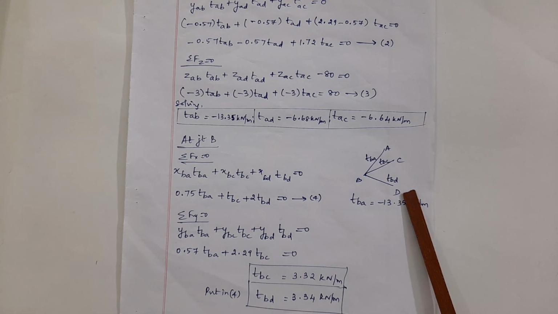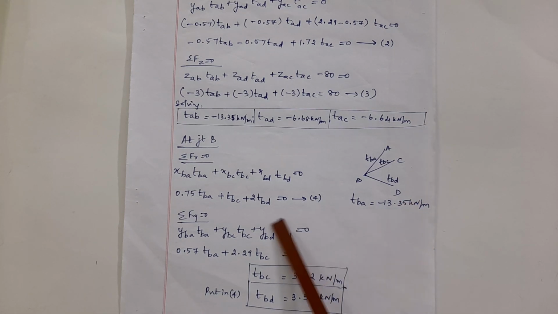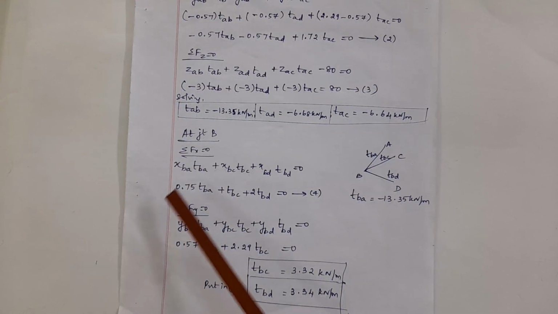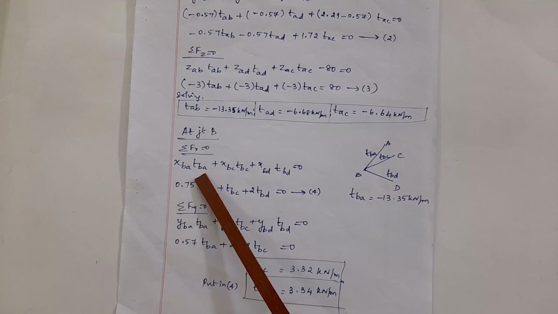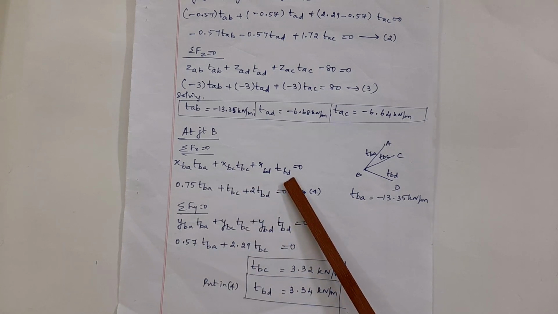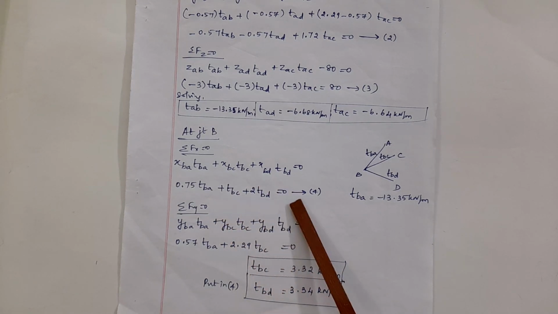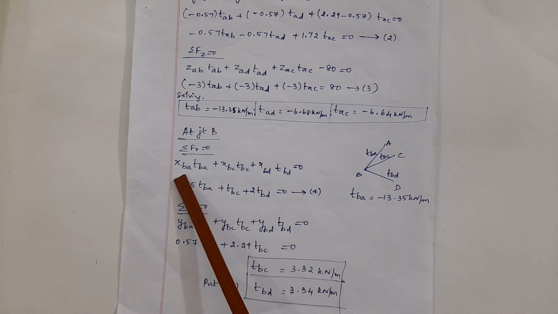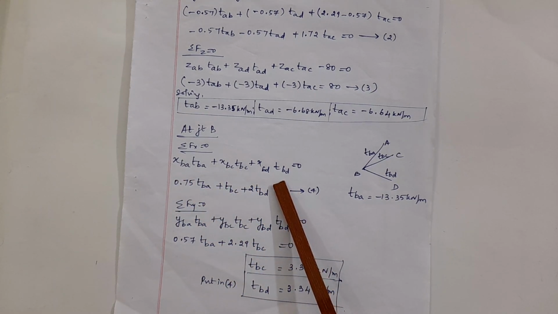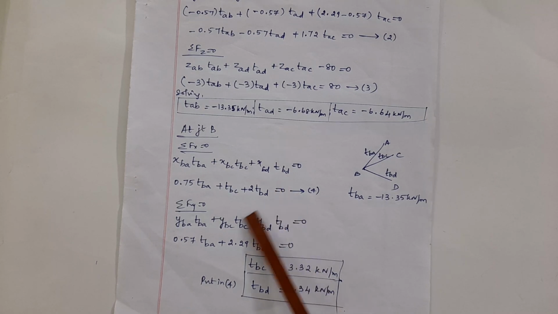I make use of any two equilibrium equations. So let me start with sigma x and then go to sigma y. Here the x coordinate into the tension coefficient of each member and any x directional force, the summation is done and equated to 0, and the equation is formed. Here all lettering starts from B, telling that joint B is considered for analysis.